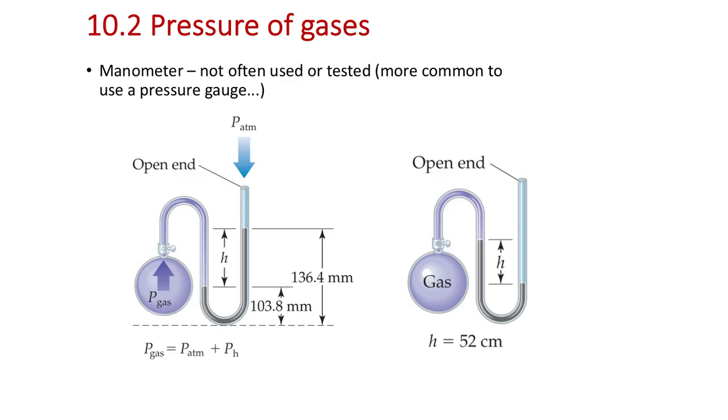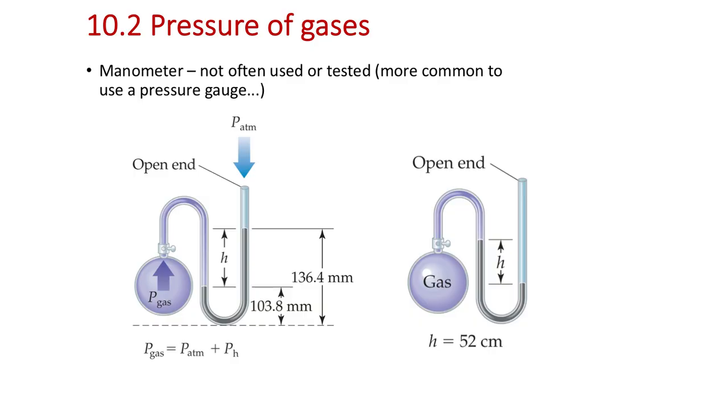Good morning, everyone. We'll pick back up this morning in chapter 10. This slide here is showing something we don't tend to test. It's in the book. I just wanted to make sure to mention how we can determine the pressure of a gas sample. More commonly today, we would probably use a pressure gauge. So you use a calibrated gauge is the more common way. But the old-fashioned way is you would use a mercury column.